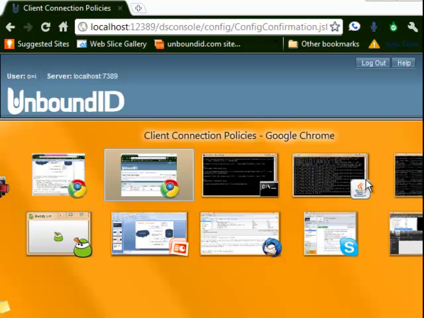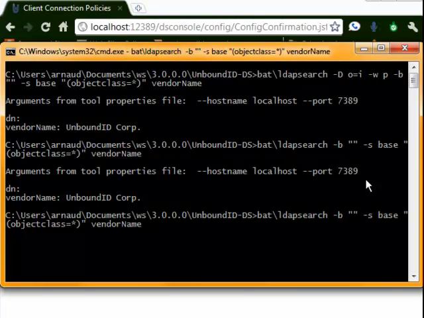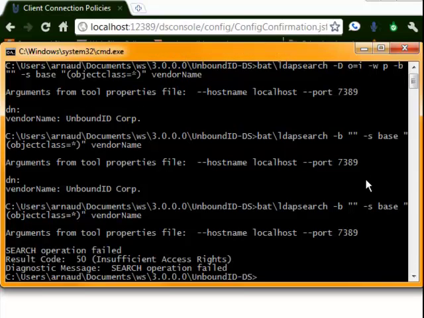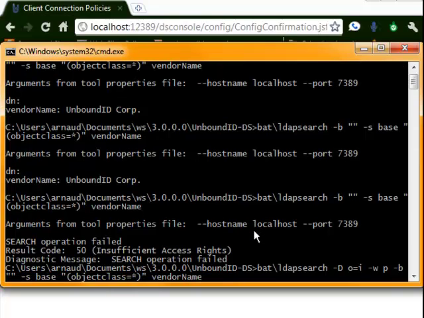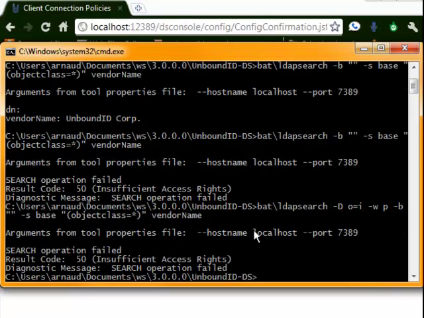We're gonna take our command line again, and we're gonna try to search anonymously, and we get an insufficient access rights here for the anonymous access. We're going to try the authenticated in the clear access with directory manager rights.